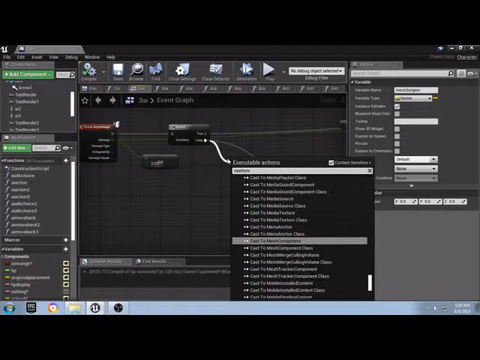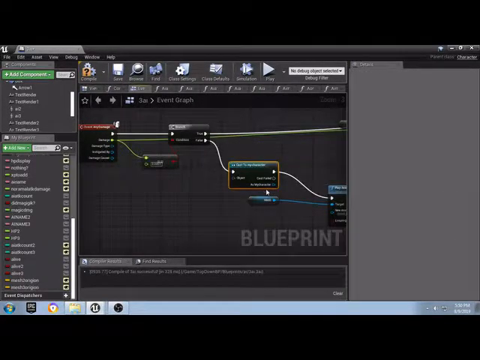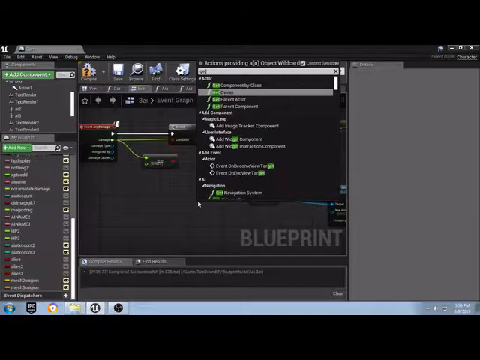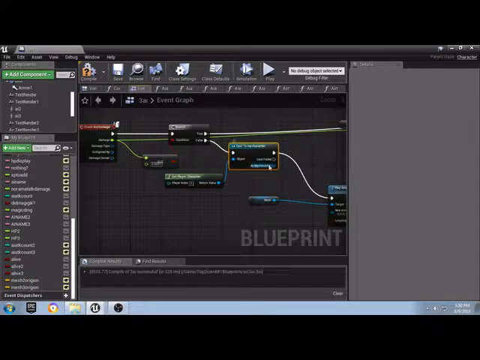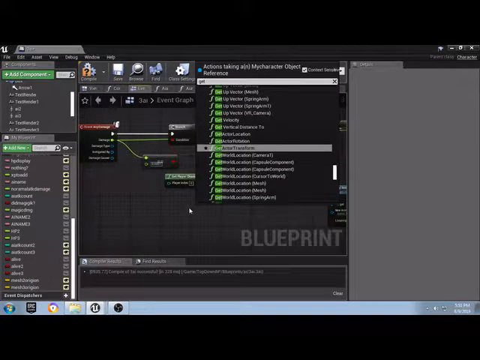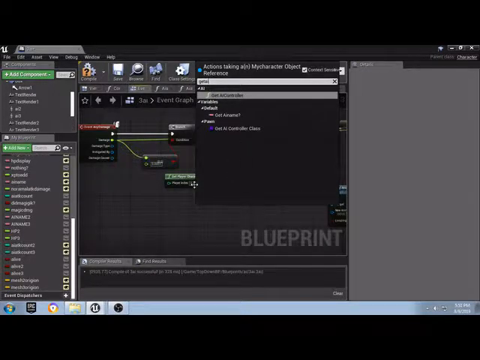So cast to my character, get the player character, and then what you're going to want to do is get AI.